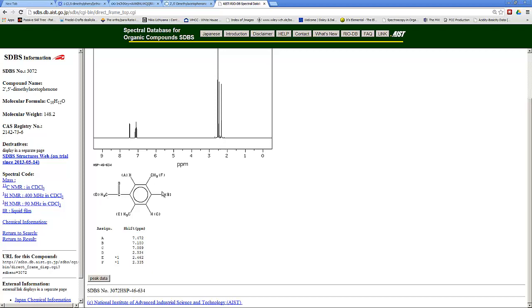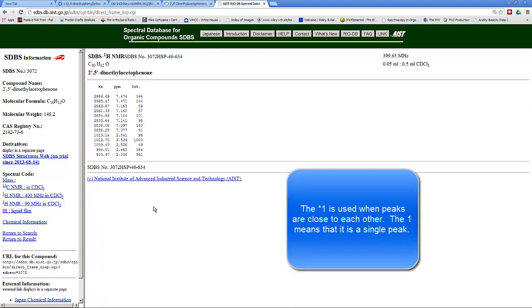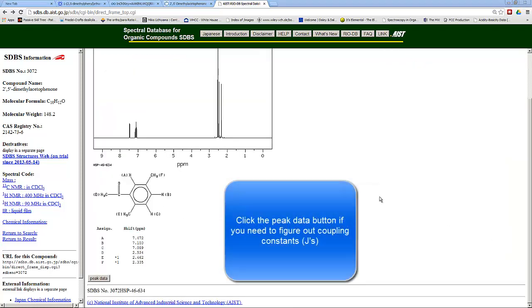It also shows the non-aromatic alkyl groups and gives their positions. And you'll notice it has an asterisk by these, and it indicates that those peaks are actually very close to each other. So with that information, you should be able to find plenty of information about the compounds that you're using.